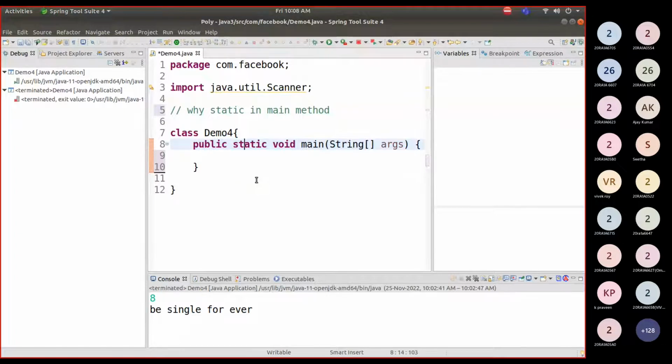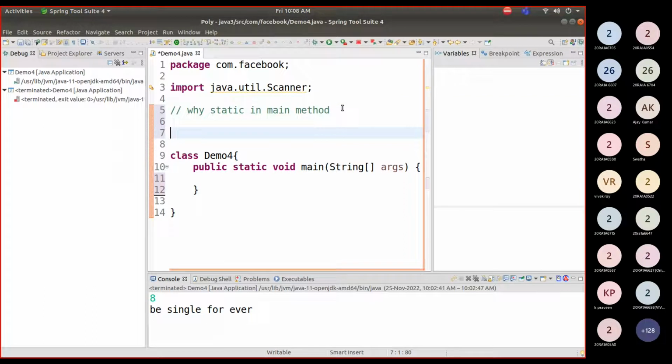In Java also, there are steps that Java follows to execute programs. The first thing Java looks for is static blocks. Any static blocks are there or not, it will look. This is the first priority given in Java execution. It will first go to your program and check whether any static blocks are there.